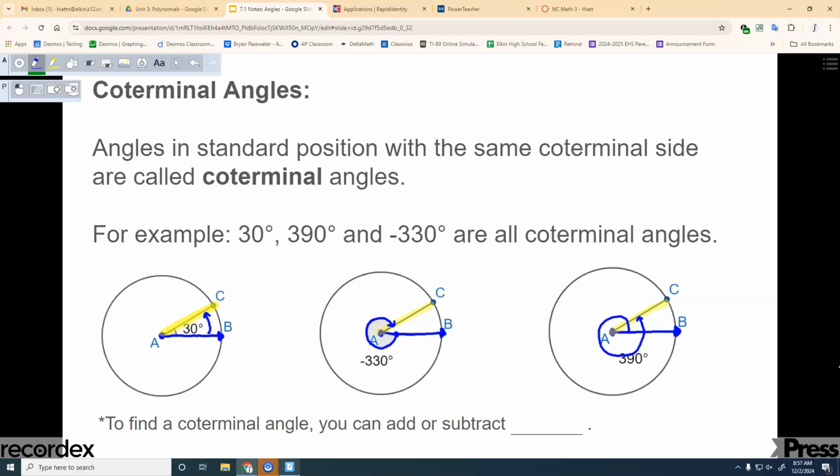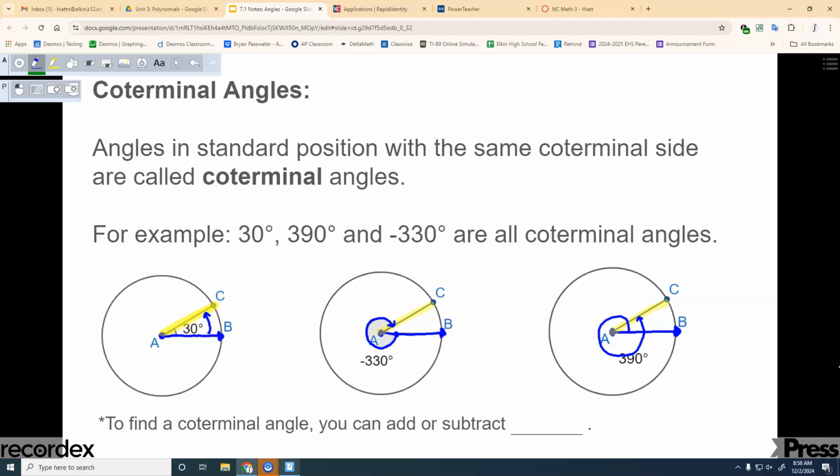So with degrees, coterminal angles are really easy to find because they are just a full spin away, right? So for example, if I am standing right here and my angle looks like this, let's say that's a 45 degree angle. Well, that means I started here, I went up 45 degrees. But if I want the same angle, but I would like for it to include a full spin first, I would just add 360 to it. So 360 plus 45, what's that, 405? A 405 degree angle looks like this, but it ends up exactly the same.